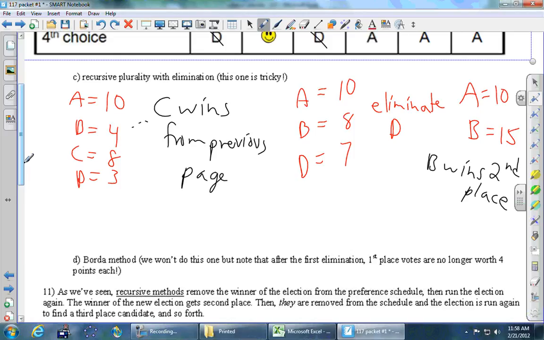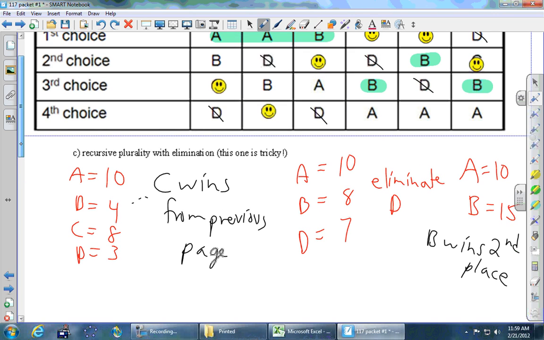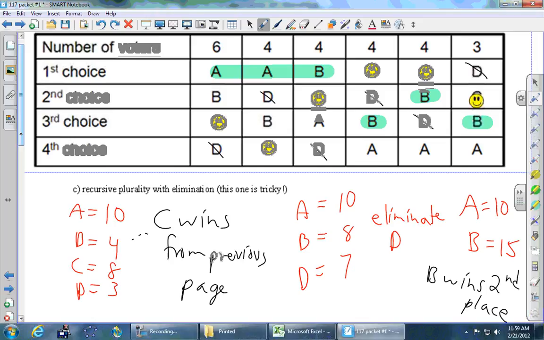Phil? Well, so it's a good question. Once you have somebody's place fixed, like B is now second place, what do you do with them? You eliminate them, but for a good reason. And then what happens to D that was crossed off before? They're coming back. I think we need to run a new election.